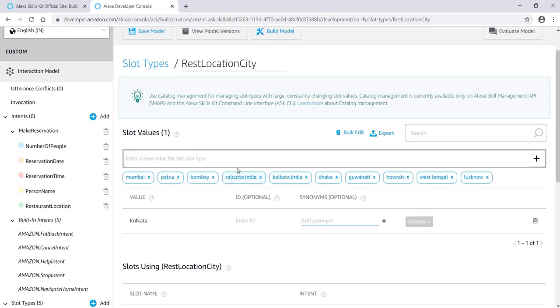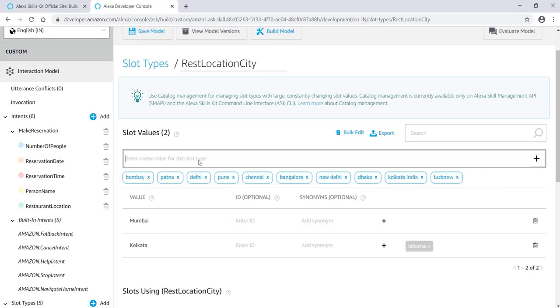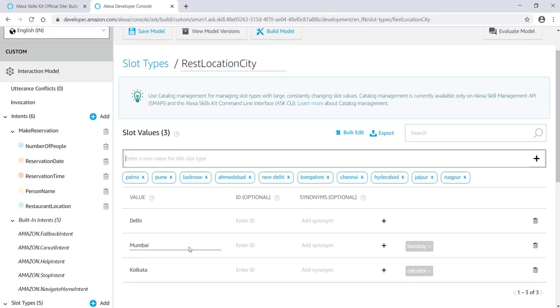Similarly, let's say we have Mumbai. Mumbai is Bombay, so you need to put it as a Mumbai synonym. So Mumbai, Bombay is added, Calcutta is added. Okay, and Delhi.